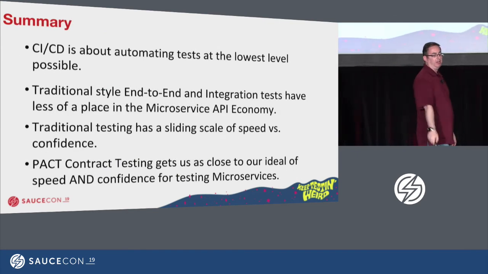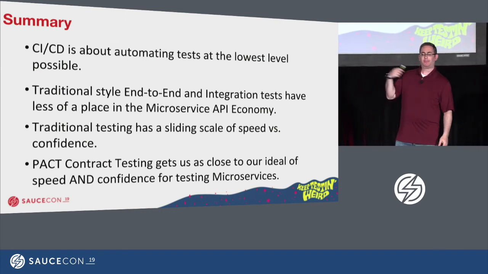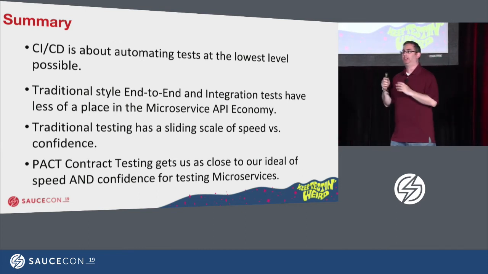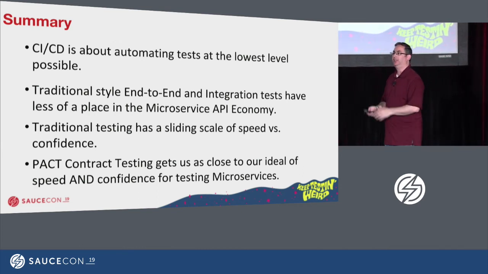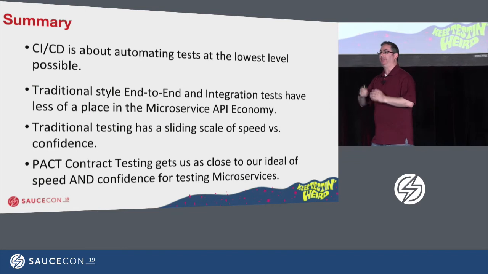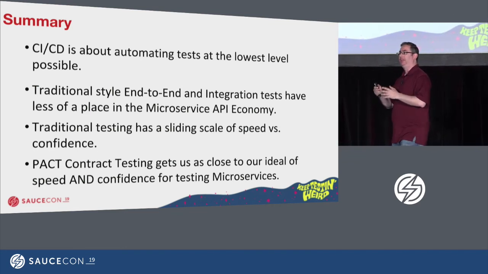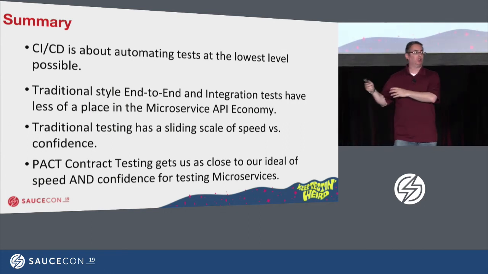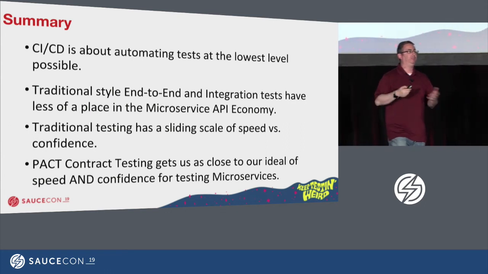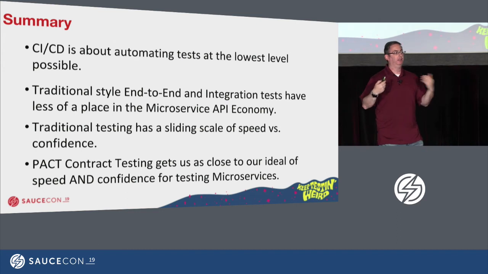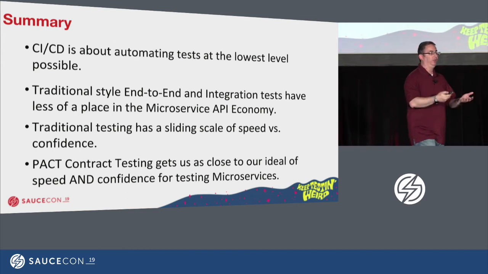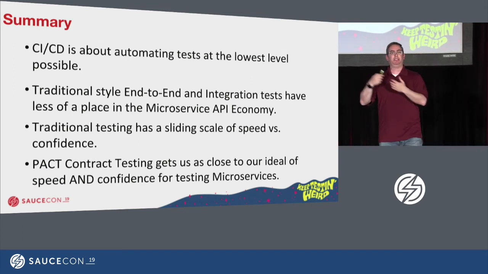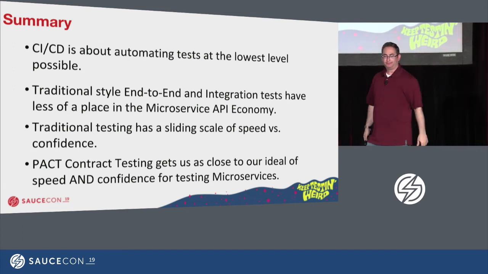So I'll leave you guys with this summary. CI/CD is all about automating at the lowest possible level, right? We want to try to get those unit tests. And remember, it's all about writing unit tests and then verifying that those unit test mocks are actually going to be what the service is going to generate. Once we do that, we've satisfied our testing condition that we need for our system, right? If we unit test everything, the only downside is that the mocks aren't guaranteed. So if we can guarantee the mocks also, then we're done.